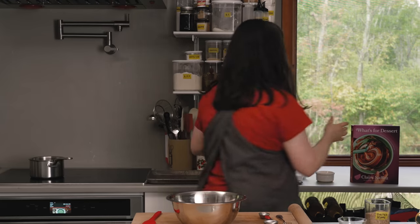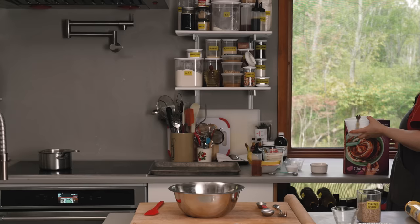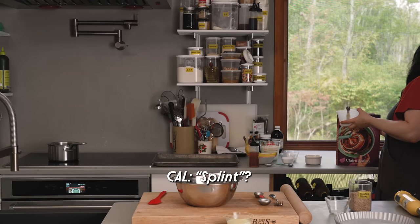Is it a pinch or a half teaspoon? Hold on. It's a pinch. A pinch? A pinch and a grunt.